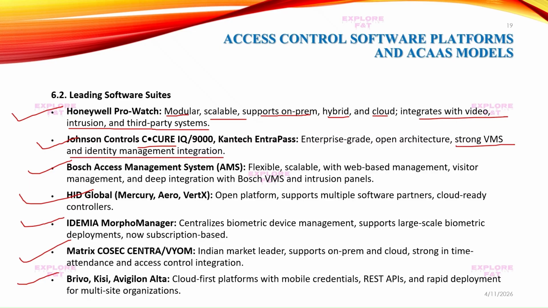Bosch Access Management System, AMS. It's flexible and scalable, with web-based management, visitor management, and deep integration with Bosch VMS and intrusion panels. HID Global: it's Mercury, Aero, and Vertx. An open platform supporting multiple software partners, with cloud-ready controllers. IDEMIA Morpho Manager: centralized biometric device management, supports large-scale biometric deployments, now subscription based.